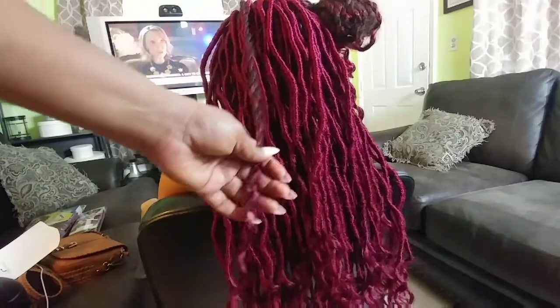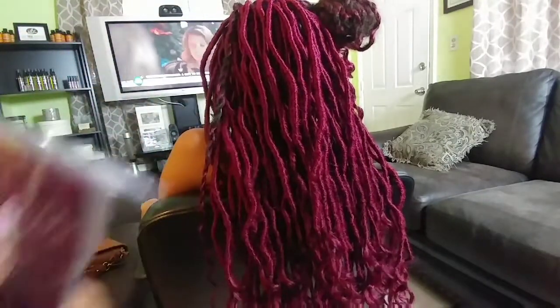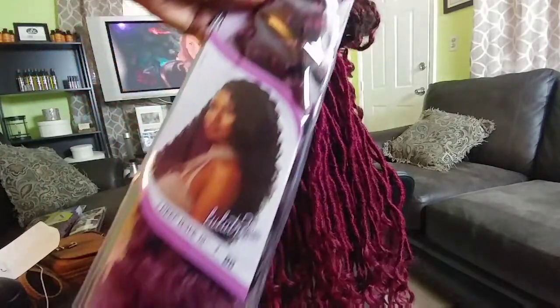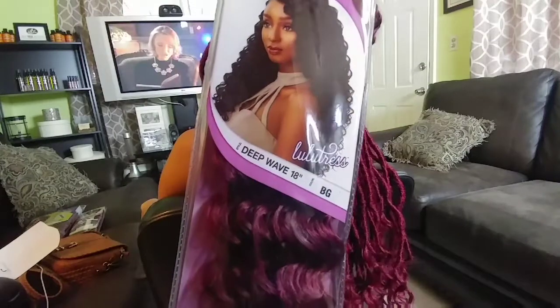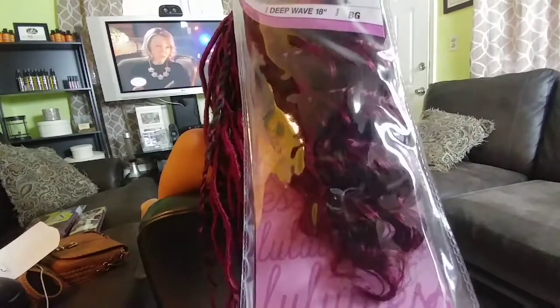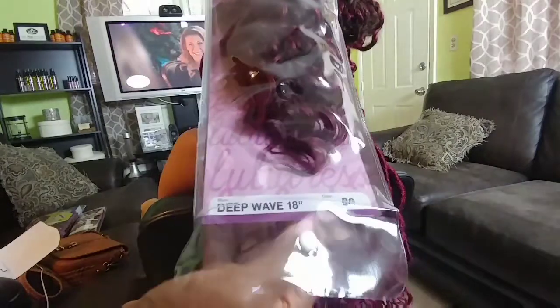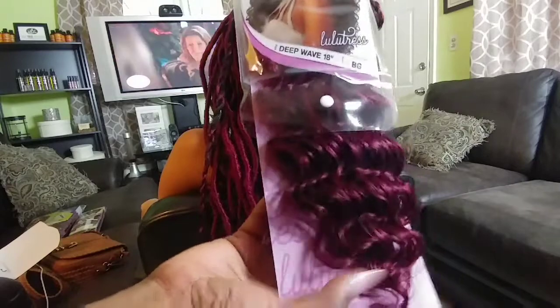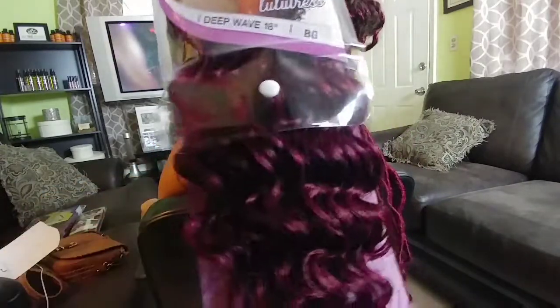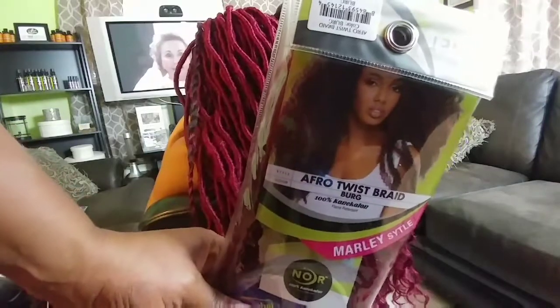And the hair that I'm using for this part of the style is the Lulutress Deep Wave in the length 18 inches, and this is a very decent quality hair, super soft and not prone to tangling at all. And the color I'm using today for the style is burgundy.